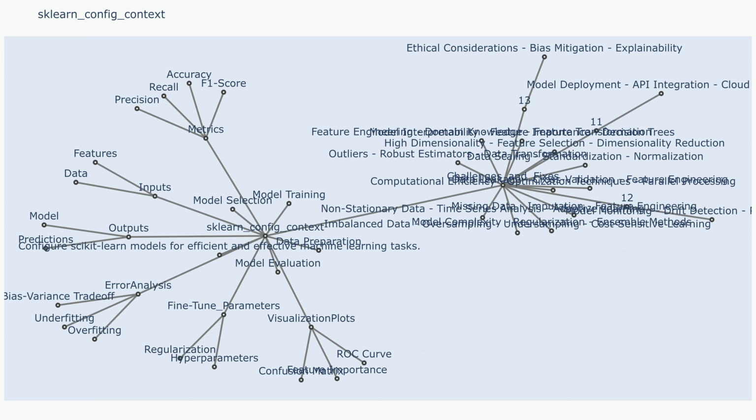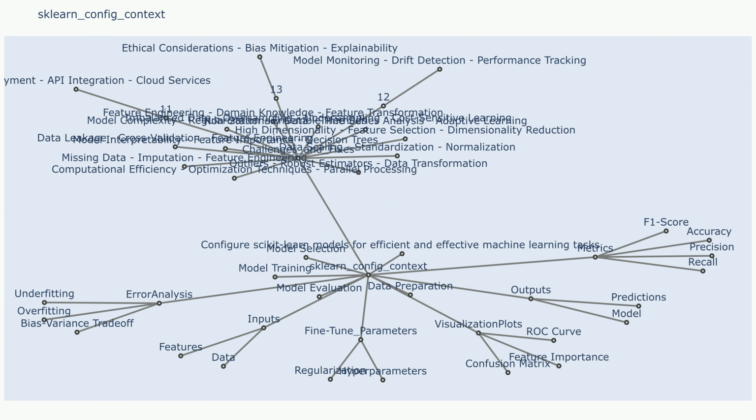Uncertainty methods. Confidence intervals: estimating the range of plausible values for the model's predictions based on the uncertainty in the training data. Bayesian methods: incorporating prior knowledge and uncertainty into the model's estimation process. Ensemble methods: using multiple models to make predictions and aggregating their results, reducing the impact of individual model errors.